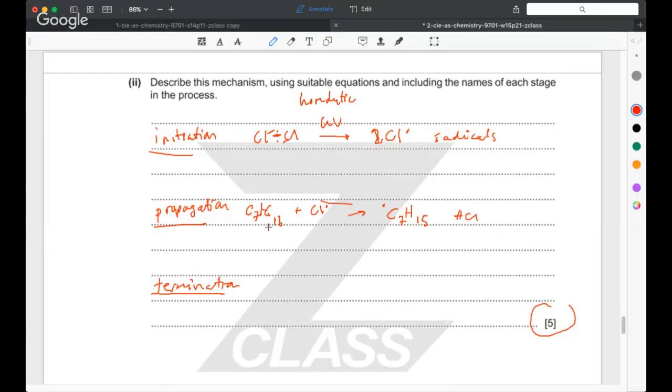And because this is a propagation step, we don't want to finish the reaction. We just need the reaction to continue. And the reaction continues because that radical, again, like the other radical here, is extremely reactive. So you've got that radical, and if there's another chlorine atom around, well, what's going to happen is that you're going to get now that forming. So we've finally got our substitution. We've lost a hydrogen, we've replaced it with a chlorine atom. So that's now not a radical, and a radical is, if you like, regenerated, because in this whole step here, you can see the radical was used up there, but it's been regenerated there. And so this propagation step just keeps the reaction going because the thing that got used up is produced at the end of the mechanism.